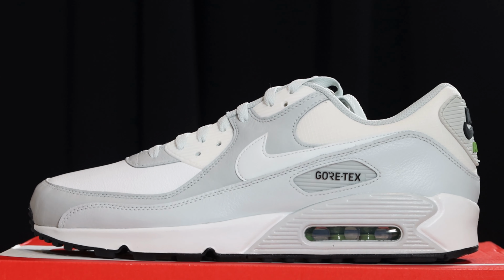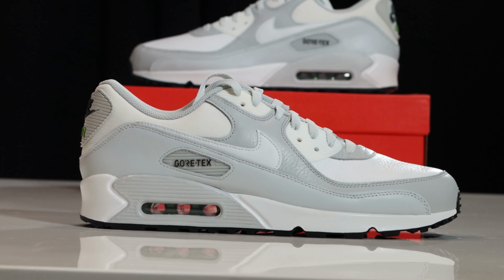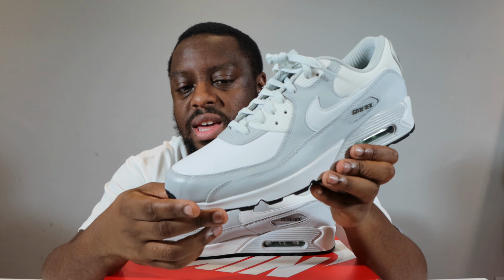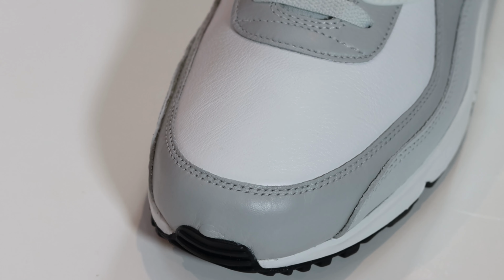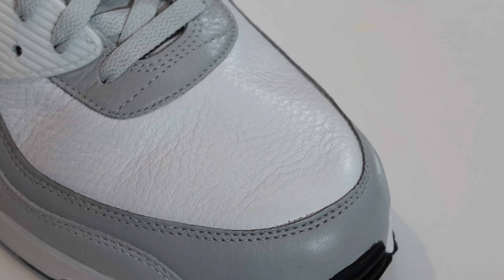So the upper is composed of, again, quite smooth grain leather, and we have two shades of gray right here. We have a lighter shade on the mudguard. We have a slightly darker shade on the upper. And then for the toe, we have white leather.